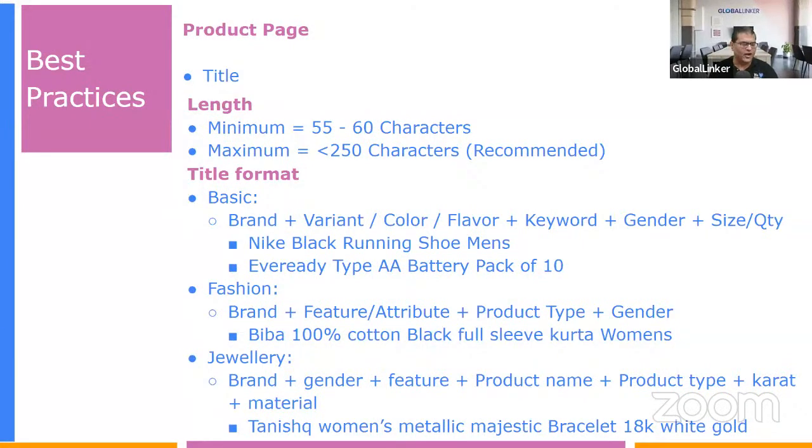And these are the guidelines that you can follow when you are creating the product title. Because a lot of the time, whatever comes to our mind, we name the product. And this is where you can do it more systematically by using these formulas.